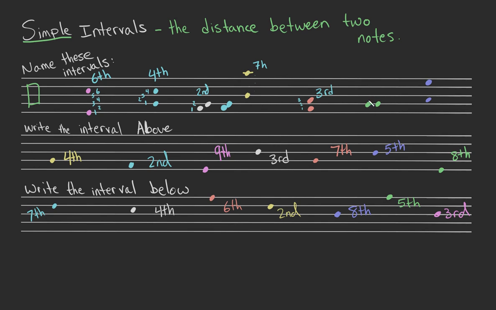Okay, this one is a little strange. This is called a 1, or a first. I once had a student ask me, well, is there such thing as a 0? And I said, it's not really that easy. And they said, well, what if you go down? And I said, well, that's still an interval, like if we had this note down to this note, this is still a third, right? Because you can count up.